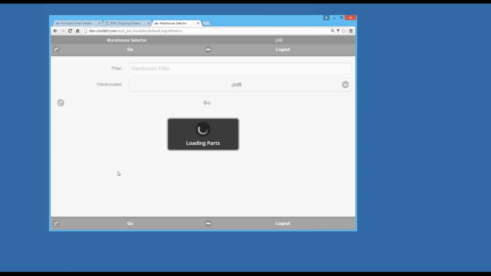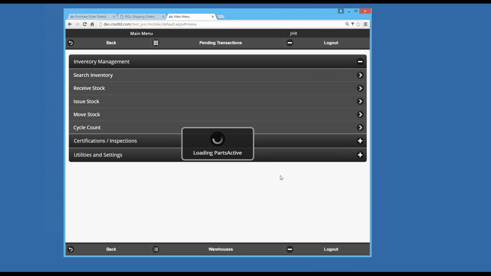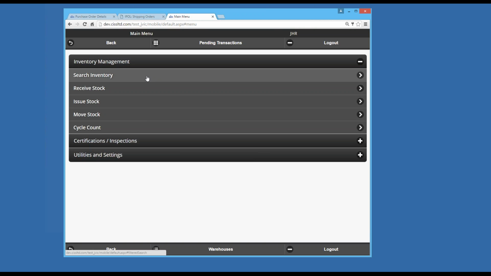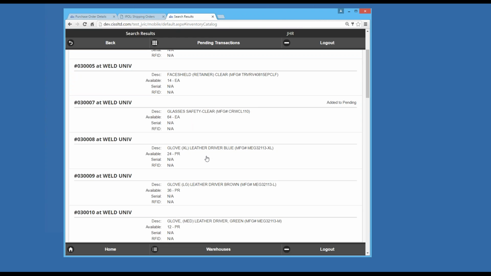What has stock in it? That's going to help. Now you'll notice this is a very large site. This is one of my larger customer sites, so it does take a minute or two to load up occasionally. When you first log in, it will load up the caches for all of your active inventory. That way you can operate remotely, and then it posts the transactions back as you work in the system. So let me do a search here, and we'll just select an item.